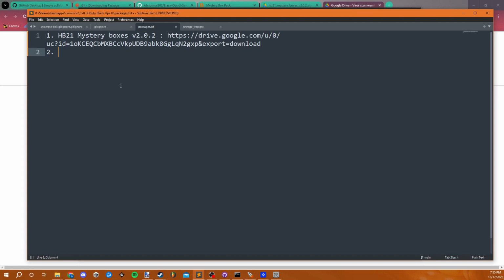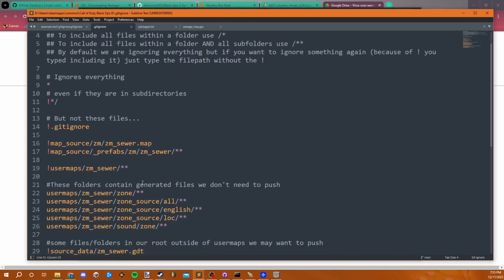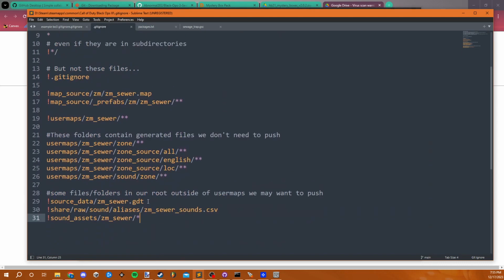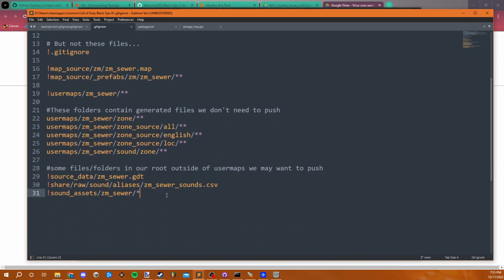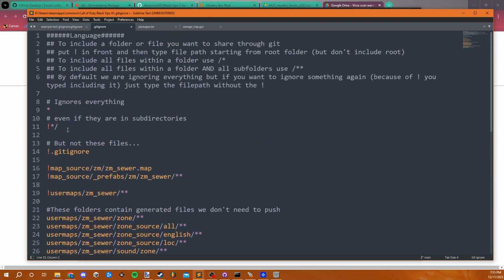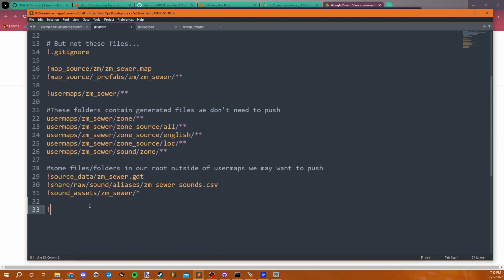And I'm going to make sure that this file, which I've called packages.txt and is in the root, is added to the gitignore. So, to show an example of adding something, we put the exclamation mark first, since it's the exception to the rule that is normally just ignoring everything.